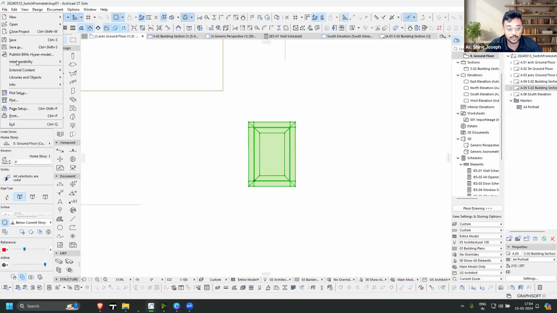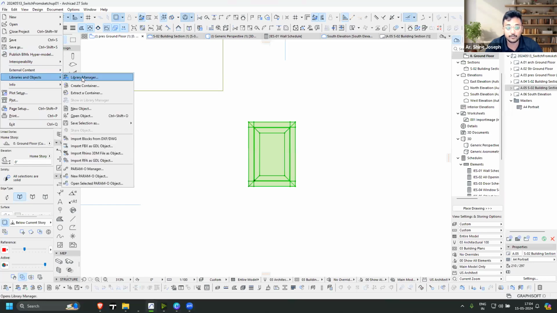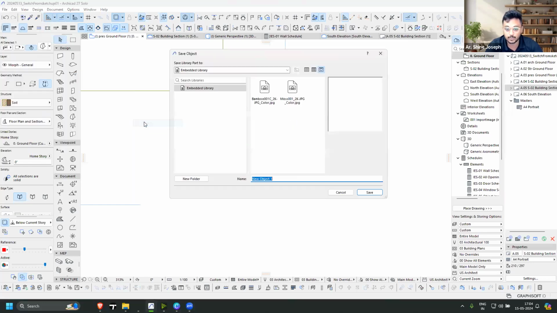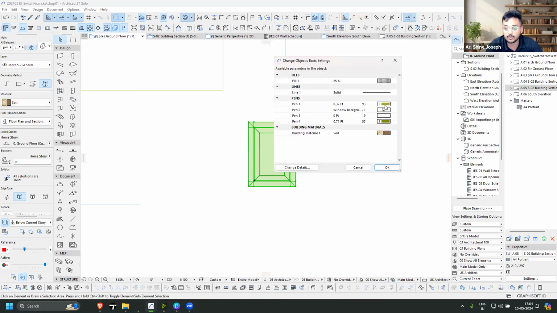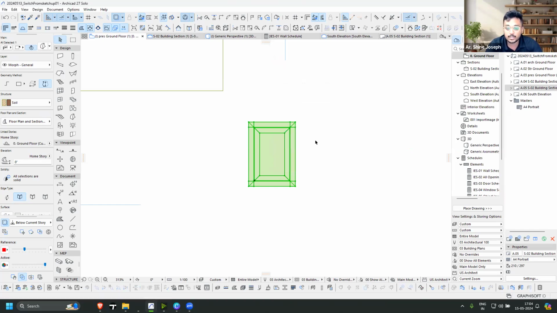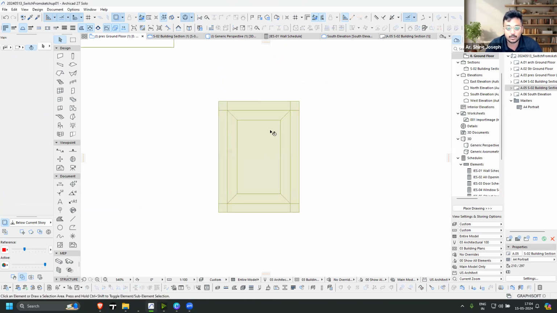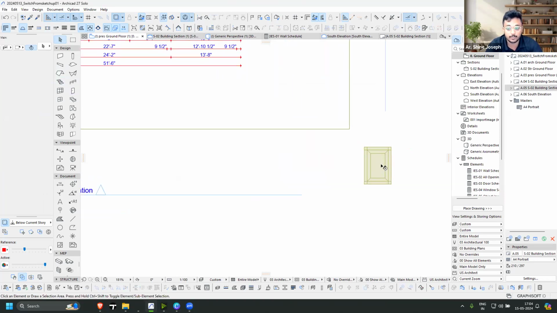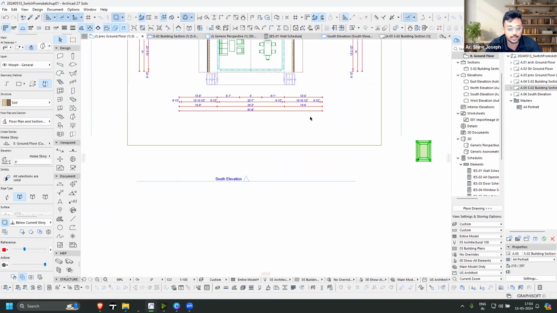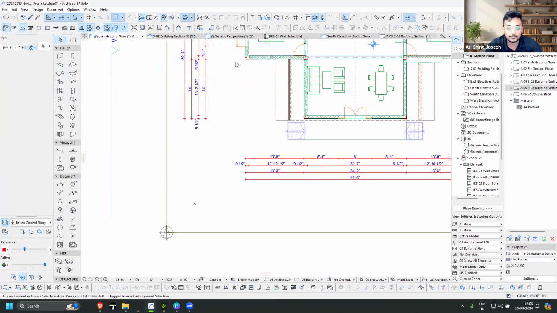For that, one of the things that we do is we have a library and within that I can save it as an object. So in this library, I'm going to keep this as a port. Now, if I give OK, it will ask me to work more on the parameter properties such as the pen type. So what type of pen you want to add, what type of material it should be added by. And then once I give OK, now we have this object added and that will be in the library. So let's forget this. We'll keep it to the side and we'll come back to the model.